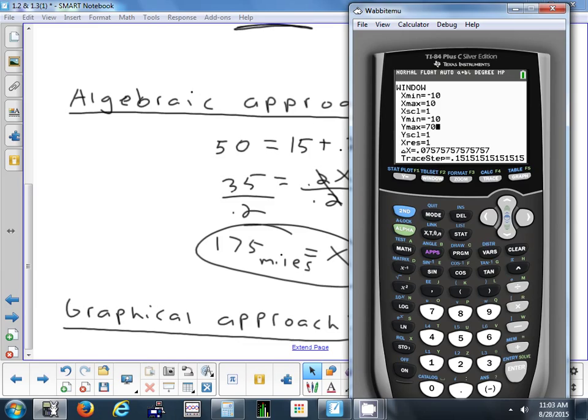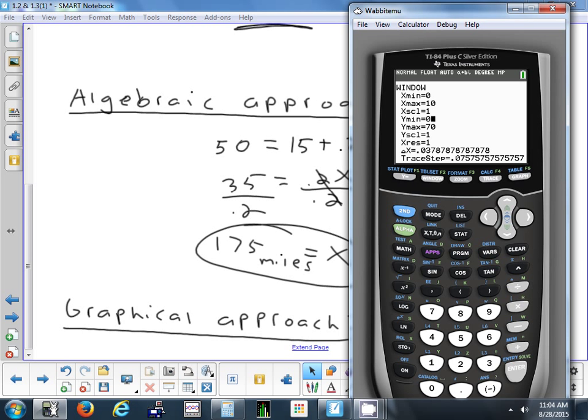Okay, and some other things I might set here while I'm looking at it. Am I going to drive negative mileage? No. So maybe it makes sense just to set that as low as 0. That's the least you could drive. On the y-axis, they're never going to be paying me money to rent a car, negative money. So maybe I want to set that minimum at 0. That'll just make it so now I'm only going to be looking at quadrant 1. Quadrants 2, 3, and 4 are now going to be off the screen.